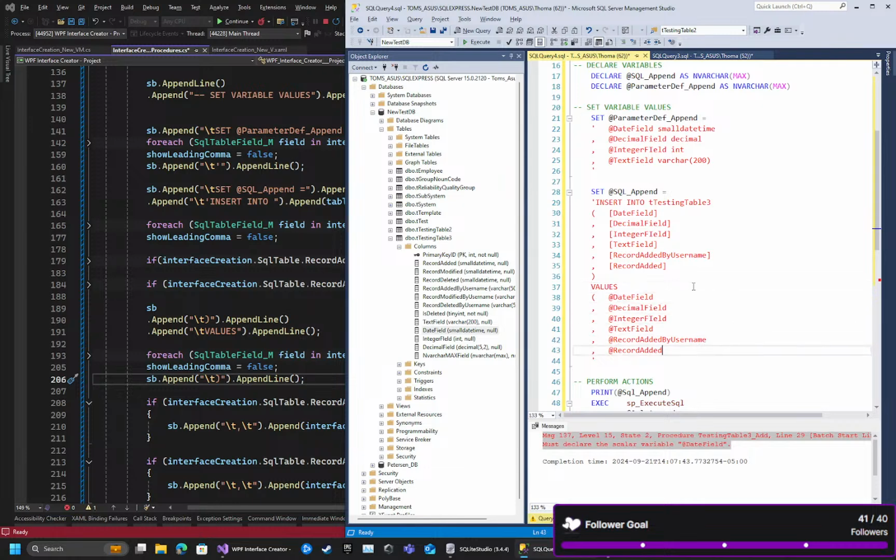Now, we're going to do that. Then we need to do another statement at the same time. And this is where we will select the primary key from the table based on a scope identity to get it back out again.